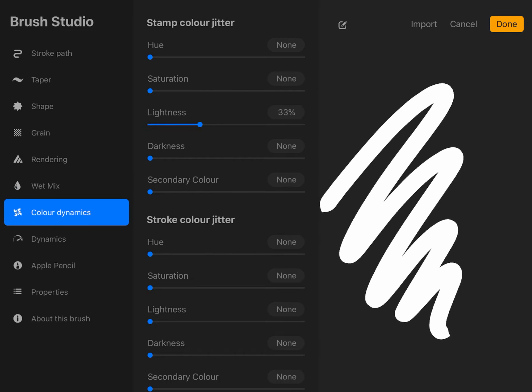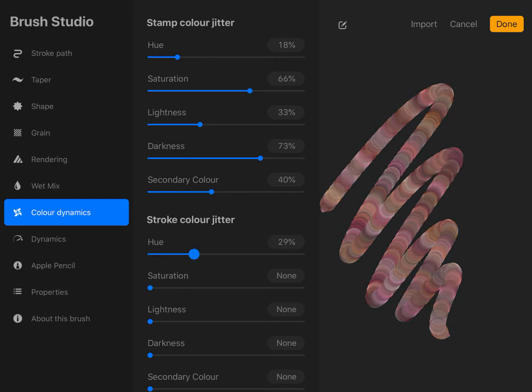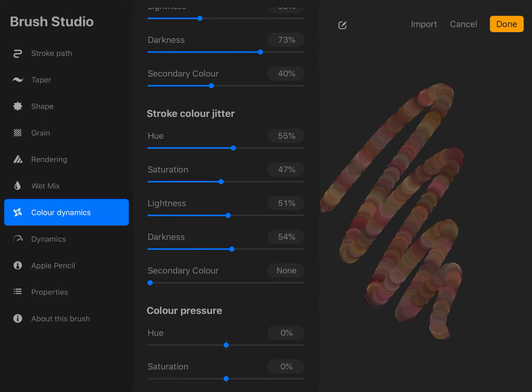Color dynamics, we'll try that. Yeah, now that looks cool, doesn't it? So go on now, saturation, and that would be the color for any color you have. So you can make it all however you want it, customize it to make it your own pen, and you can say to people, I made this pen. So it can be however you want it.